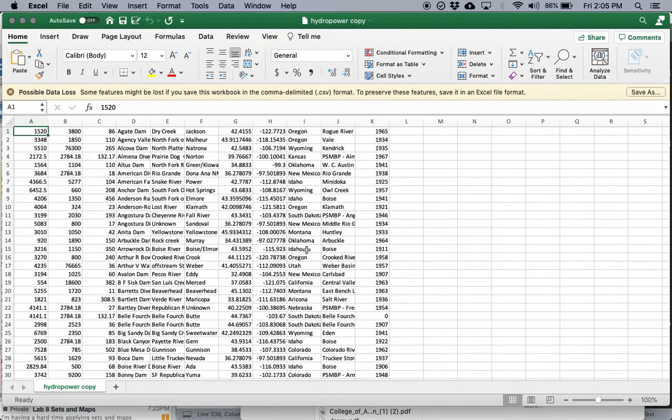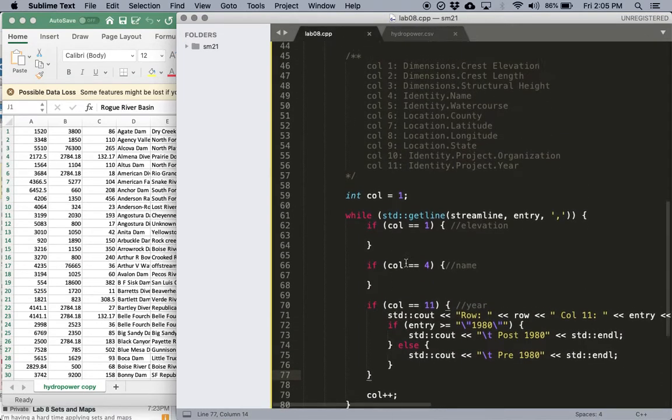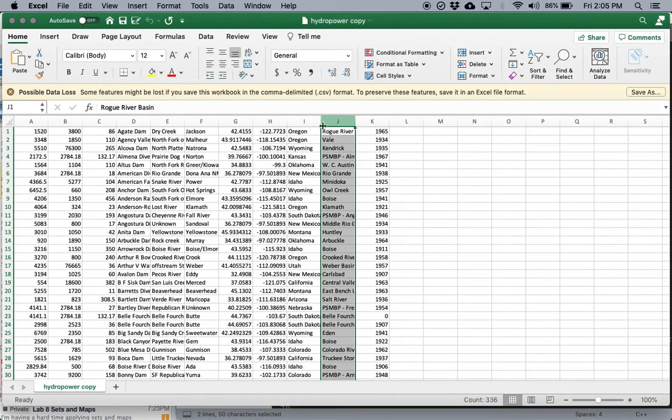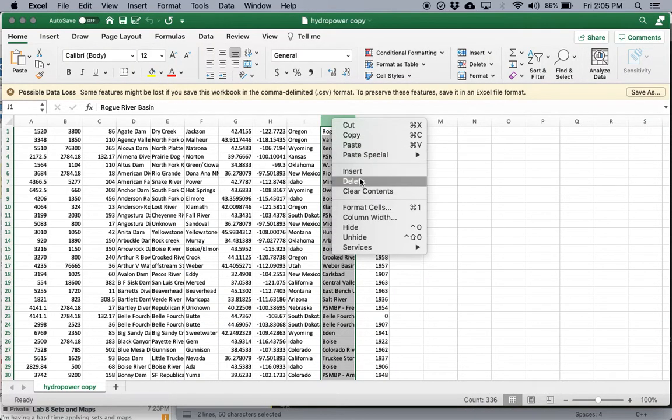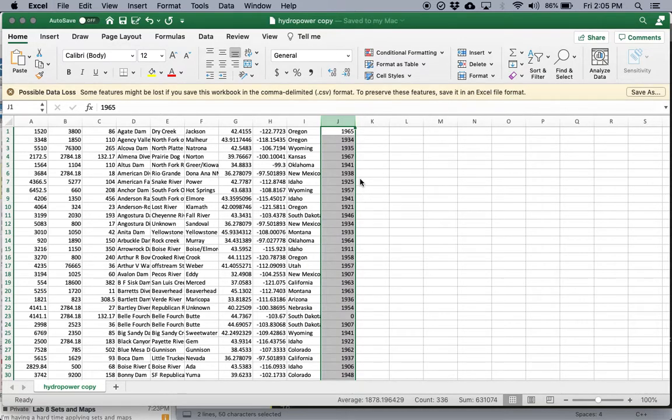And I know that all of these commas are coming from this column over here, which had the name of the company. So there's no commas in states, there's no commas anywhere else. It's literally just this column. This is column 10. Column 10 has the project organization. I don't need that for anything. So you know what? I'm just going to get rid of it. I'm just going to make my life easier instead of going through by hand and getting rid of each comma. Goodbye. And I will save this.